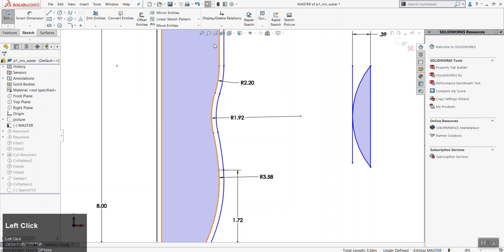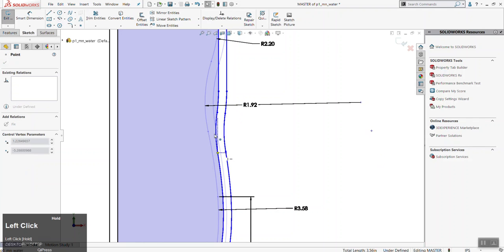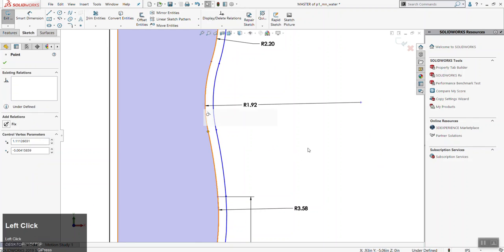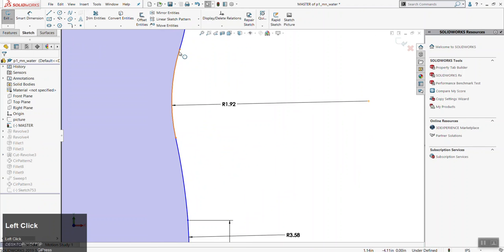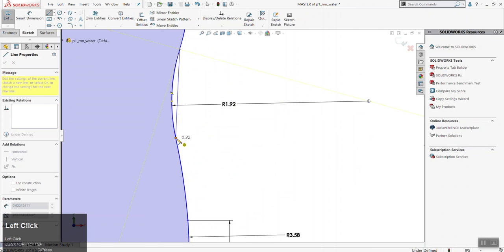Sometimes when you offset, it selects the whole chain. But now as this moves, the offset will move with it. And if you put circles on there, it'll keep the groove the same. The one feature I want to show is replace entities. So let's say you want to go back in here and change this arc to be a straight line. You can draw a line within here.